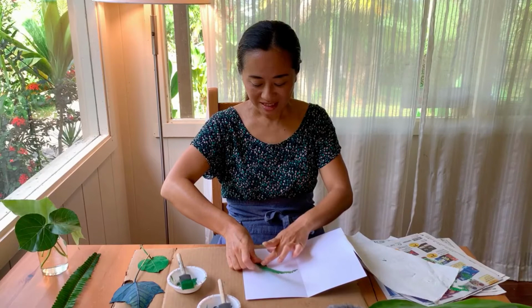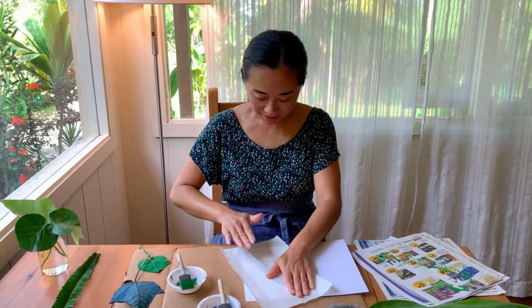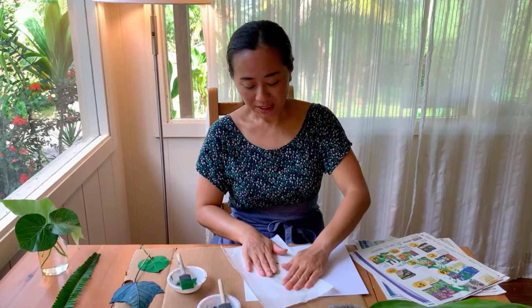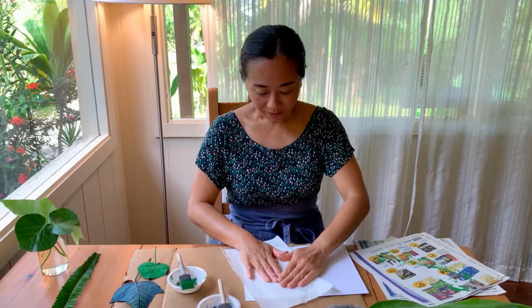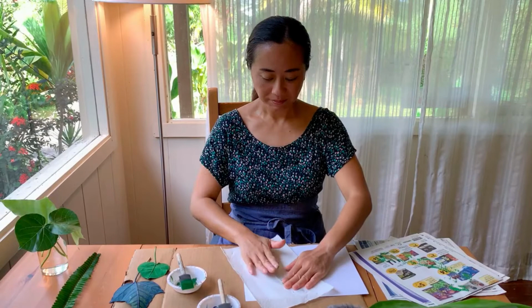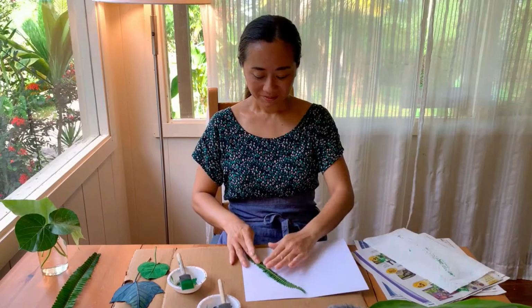on your card. You can put your paper towel over it, and now you're gonna gently rub over the paper towel. Okay, I'm gonna try to be really careful with this because, you know, kupu kupu ferns are longer, so it's harder than a regular leaf like this. So we're gonna make sure we press it down really nice. Okay. And now we're gonna gently peel the leaf off.